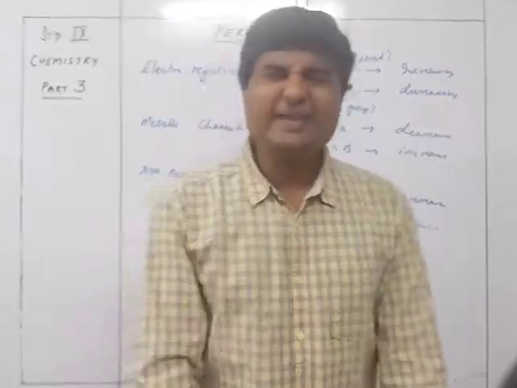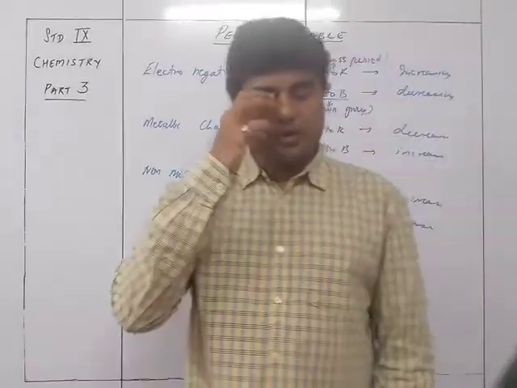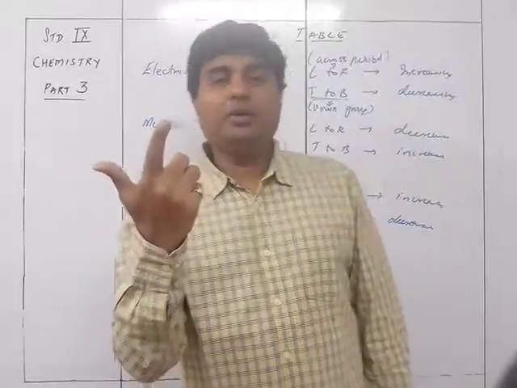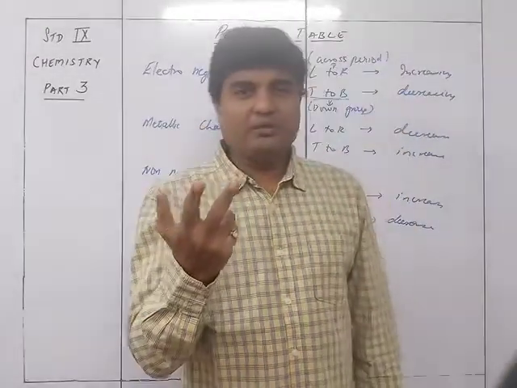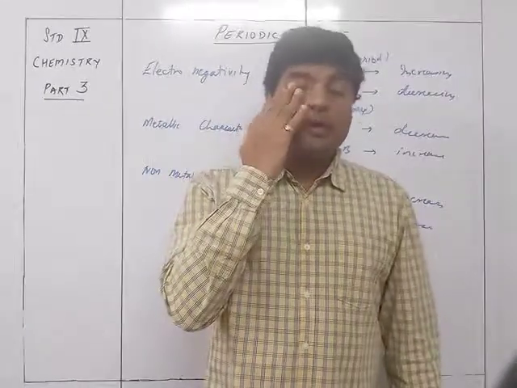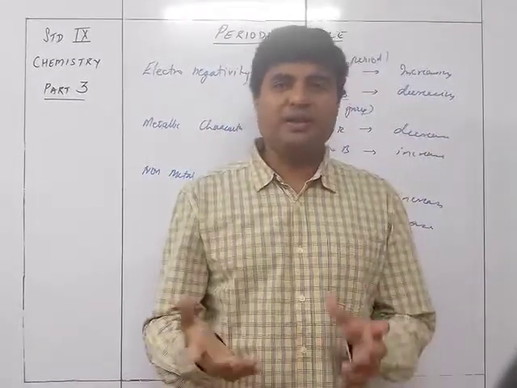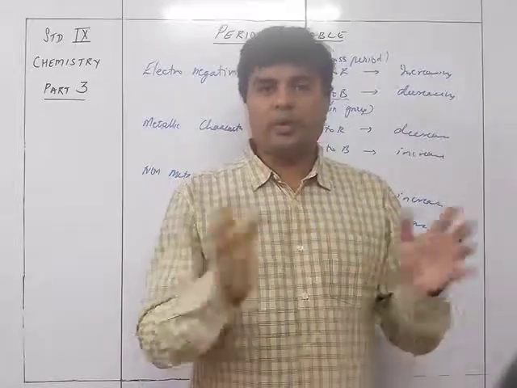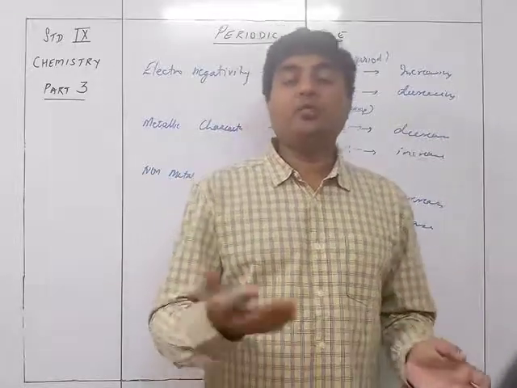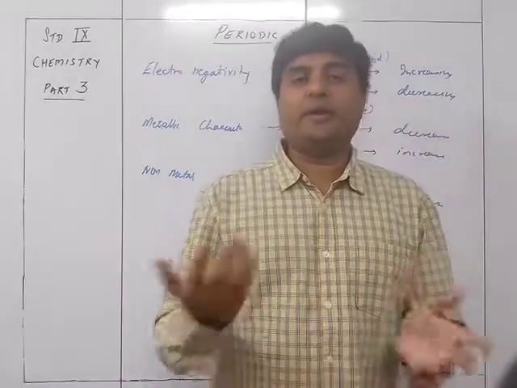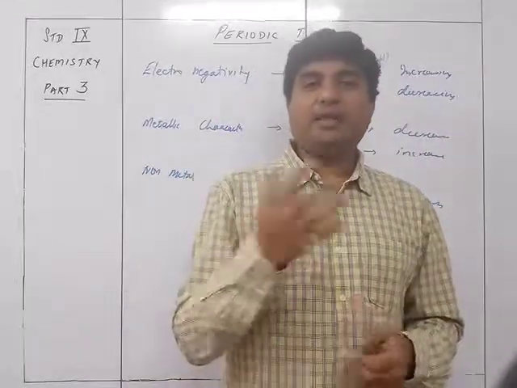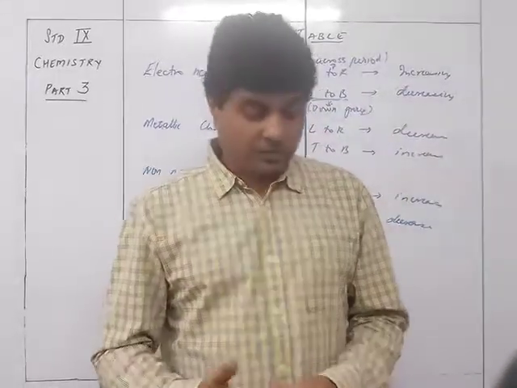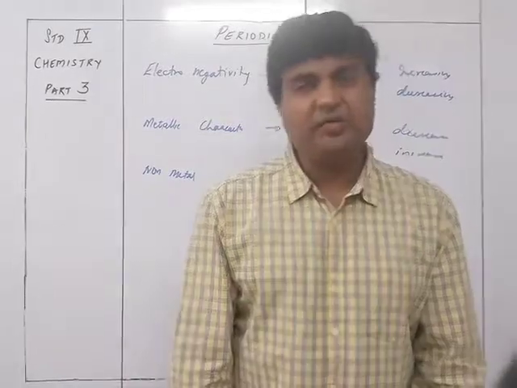So it is quite an easy chapter. Mainly what you will be required to learn is about Dobereiner's triads, Newlands' octaves, Mendeleev's drawbacks and advantages, and finally Moseley's periodic law. And you need to know about the periodic table as such: what are groups, what are periods, and if I give you an atomic number, tell me the period number and the group number of that particular atom. Such things are important, but overall a very easy chapter.